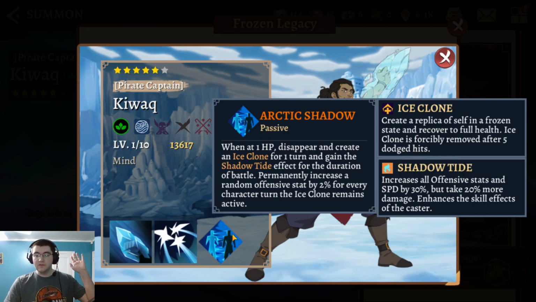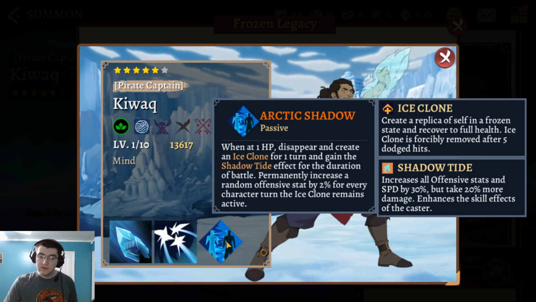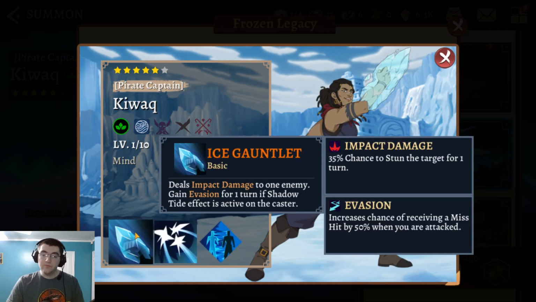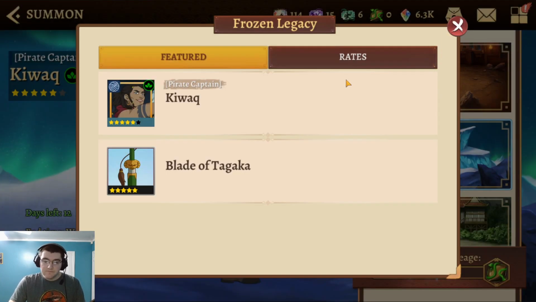She'll have her health refilled, and she'll have the Shadow Tide effect, meaning all of her offensive stats are buffed and her speed is buffed, but she does take a little more damage. So she's back to full health, but she's going to take a little more damage, but she gets all these buffs. So personally, I'm extremely curious to see how effective this would be in practice against the Inagi and against other battles.